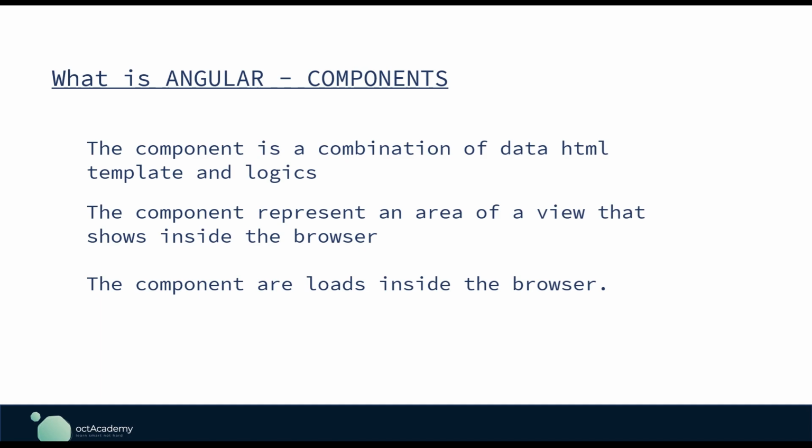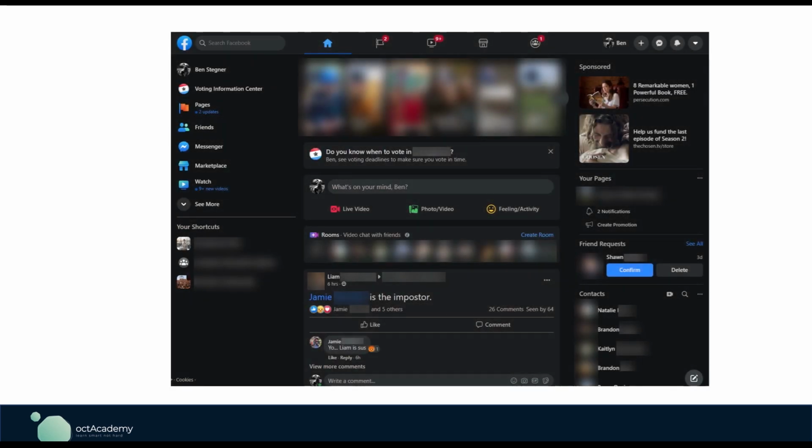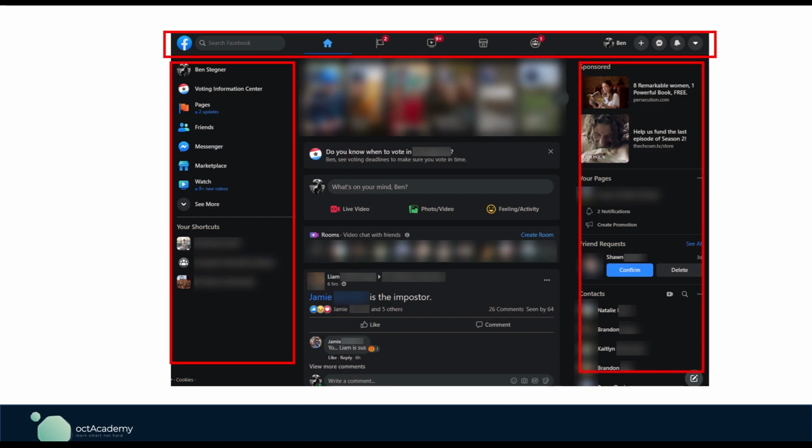So let's look at a real world example. If I take the Facebook layout as an example, Facebook has this navbar, right sidebar, left sidebar, and this Facebook wall which shows Facebook posts. In Angular, we can create components for each of these layout areas. We can create reusable components.